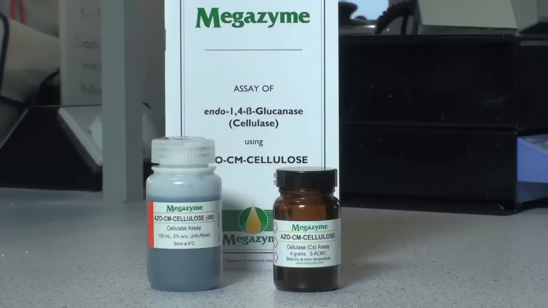The substrate employed is partially depolymerized and dyed CM cellulose 4M. The polysaccharide is dyed with Remazol Brilliant Blue R to an extent of approximately 1 dye molecule per 20 sugar residues.